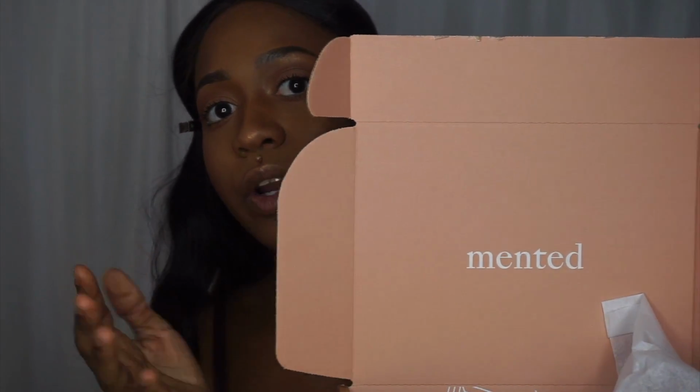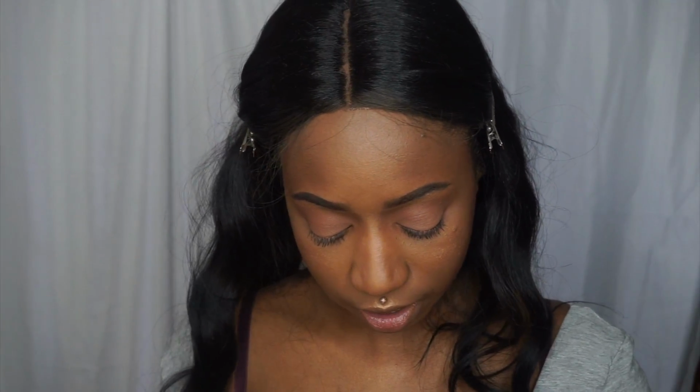So it came in a normal box with the logo on the inside. I love the color. And it's basically a company that sells lipstick and lip gloss for our nudes as women of color. The nudes that they sell in the store are very much not women of color friendly.